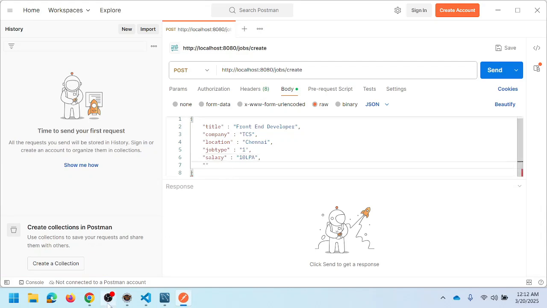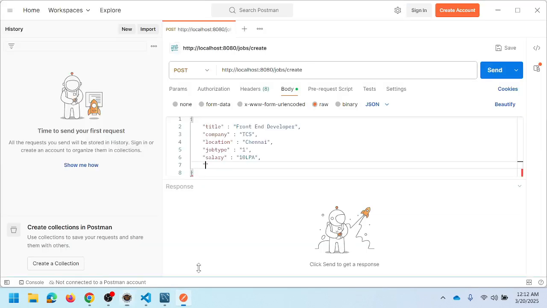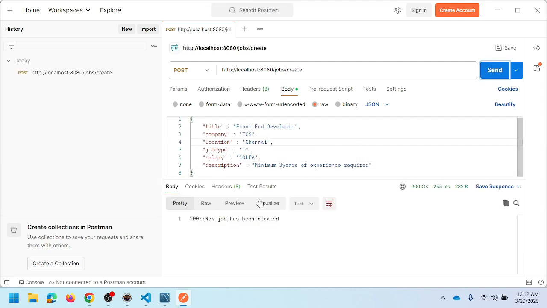Then the last data member is description. Write a description about the job: minimum 3 years of experience required. Then submit the input by clicking on the Send button and wait for the response.